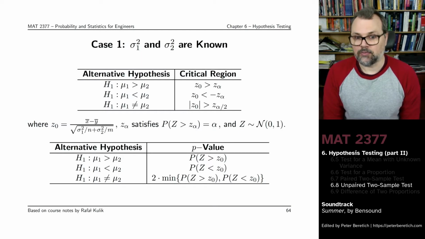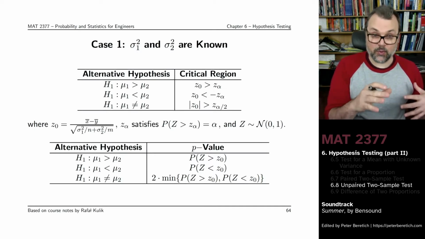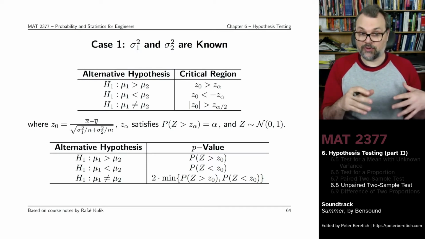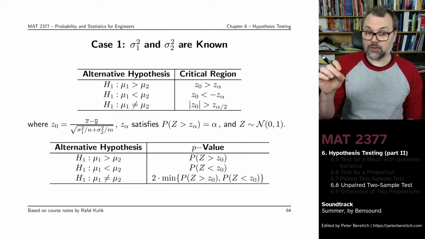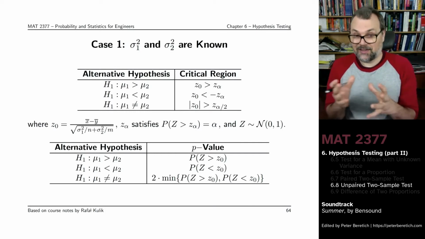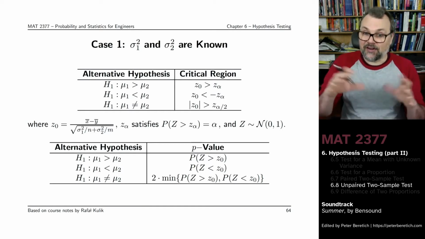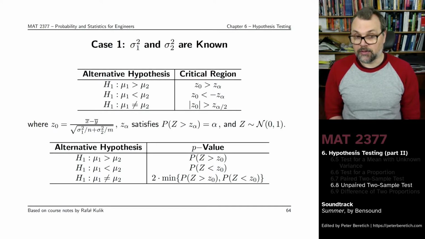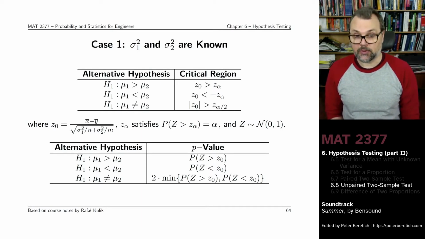We would call this the pooled standard deviation. It's some way to combine the sigma 1 squared divided by n that you would have if you only had the first population, and the sigma 2 squared divided by m that you would have if you only had the second population. Now you have both of them together. You have to find some way to express what that variance denominator would be. So this is the way we do it when we know what sigma 1 squared and sigma 2 squared are.